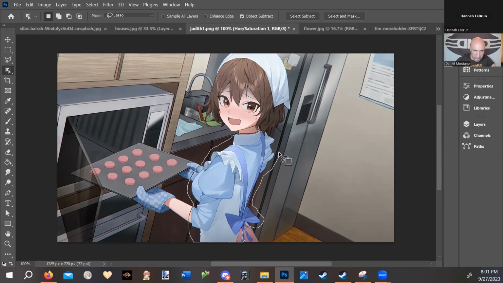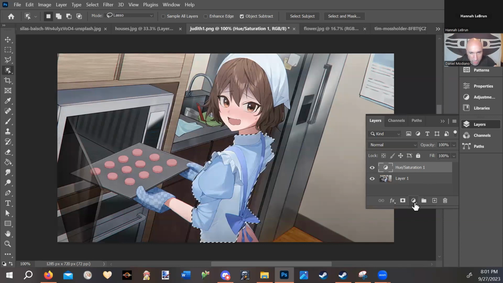So just use the lasso version, and that is selected. It picked up everything that I went around. Since I just drew around it with the lasso tool, a little bit around her apron, it selected only the apron. So that's pretty smart.